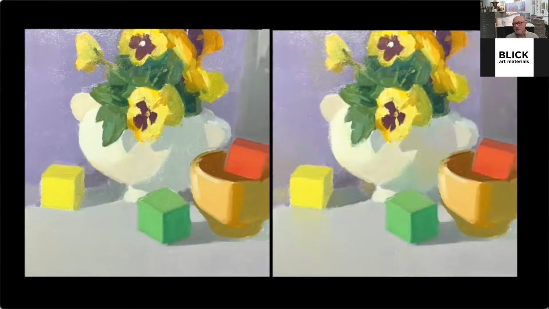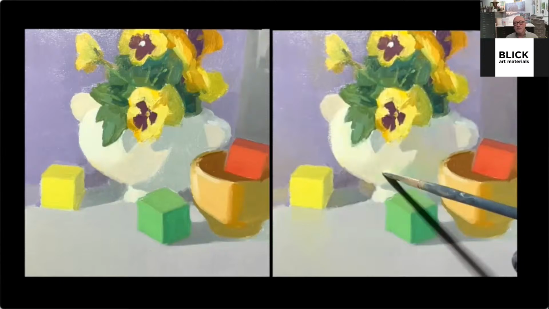The other important thing I want to mention is that just because this is a still life doesn't mean this is not happening everywhere that you see. Anything that you're looking at, this is happening. The room you're in right now is influenced by the light that's either coming through your window or in your lamp, or if you just have your computer screen on, everything in the room is influenced by that. And everything that has color is actually throwing a colored light off of it onto something else. And this happens not just in still life, but like I said, in landscape, in figure, in portraiture, everything.